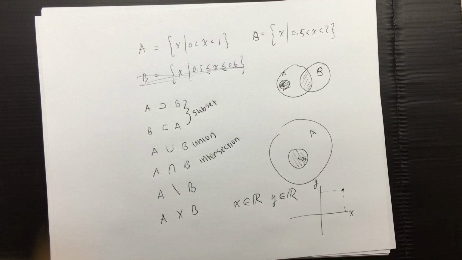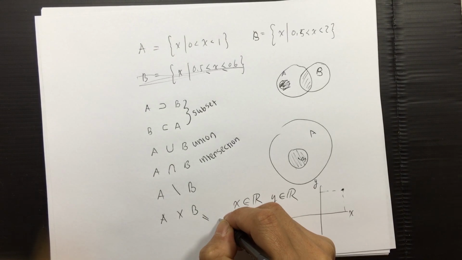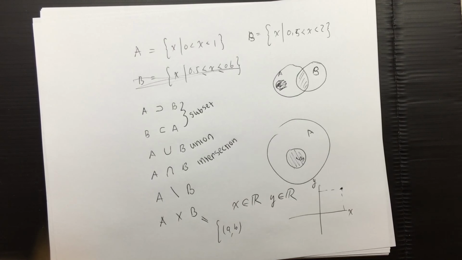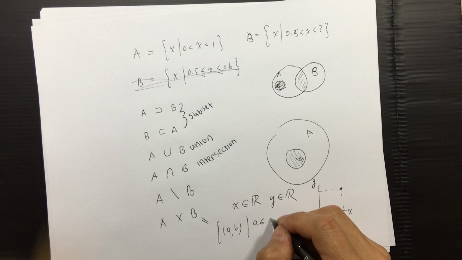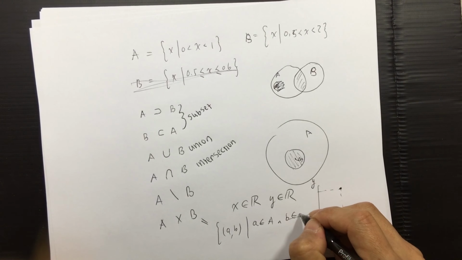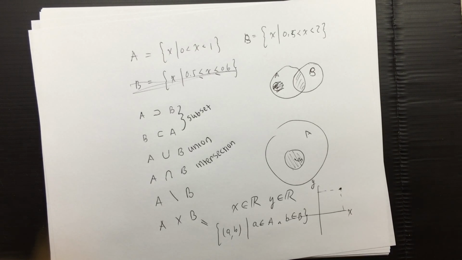Now, the way you said it, the Cartesian product A and B equals, you actually write it this way, (a, b), just like coordinates, right? Then a is an element of big A, and b is an element of big B. Don't worry about this kind of writing, okay? Just understand that this thing and this thing exist.